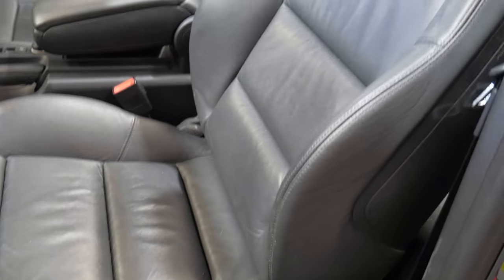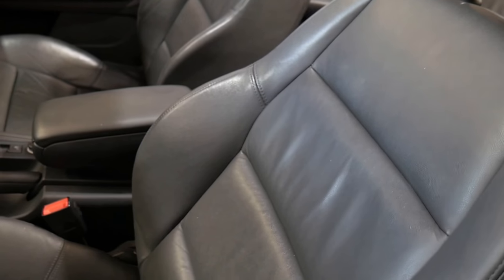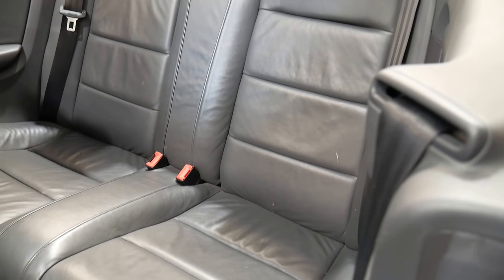A lot of people love this older style. I think the bucket seats are fantastic. They've got this cool feature where you can push the button there and the electric seat actually moves forward to let the passengers inside and out of the back, and you can see there it's really got a very large amount of legroom in the back. They're a proper seat in the back.